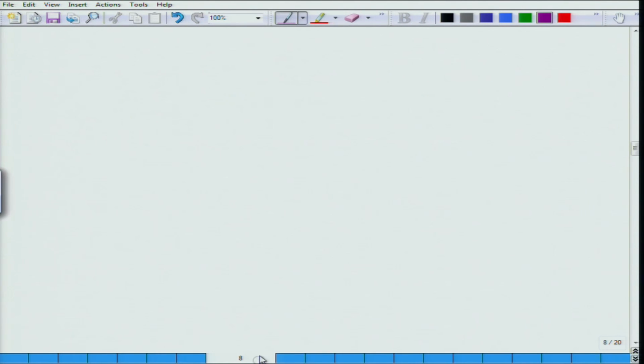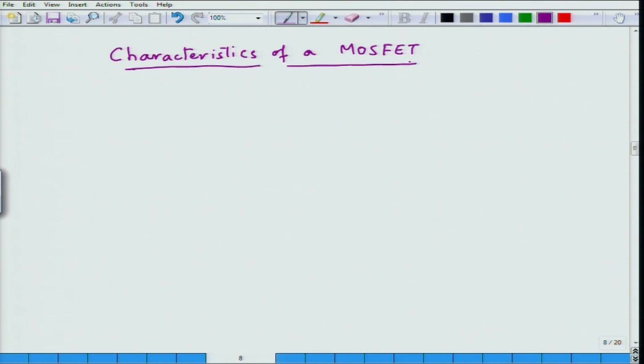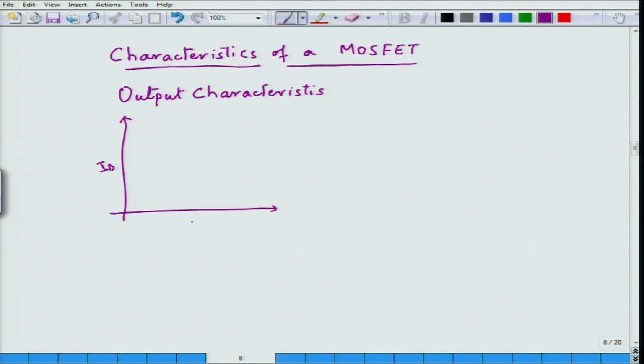Now, in terms of characterizing the transistor, if tomorrow I need to go and buy a Mosfet transistor, what kind of measurements or specifications should I look for? The one thing that we discussed so far is what are called output characteristics. Output characteristics are plotting the drain current versus the drain voltage for different values of the gate voltage. This is for increasing gate voltage, and it is plotted between ID and Vd.